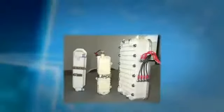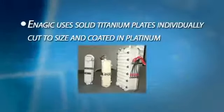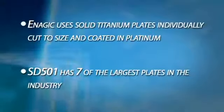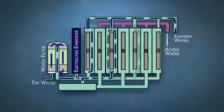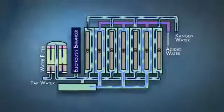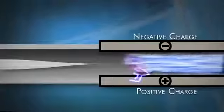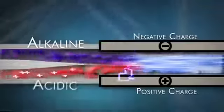One of the most important things to understand about water ionizers are the plates. Enagic uses solid titanium plates individually cut to size and then coated in platinum, and the SD501 has seven of the largest plates in the industry. The plates are charged with electricity, becoming the engine of the ionizer. When the water passes over the plates, the minerals in the water are separated into two streams — one alkaline and one acidic. The more plate surface area and the more power applied to the plates, the better the separation and quality of the ionized water.